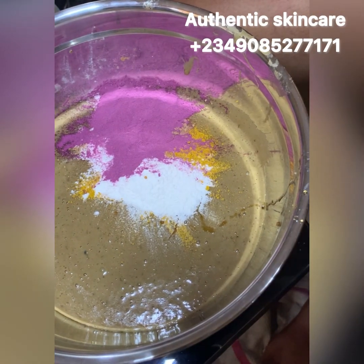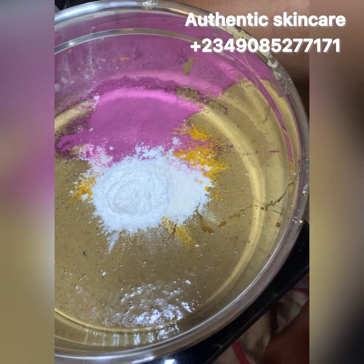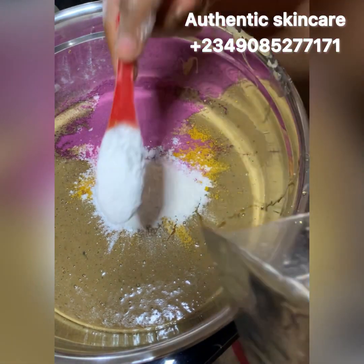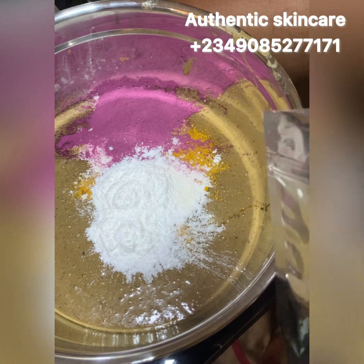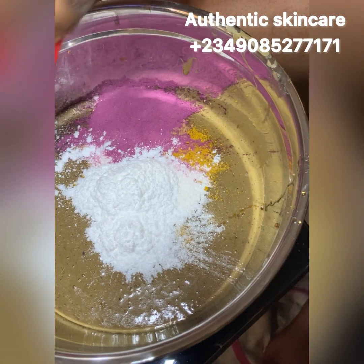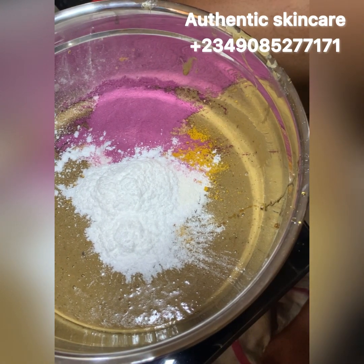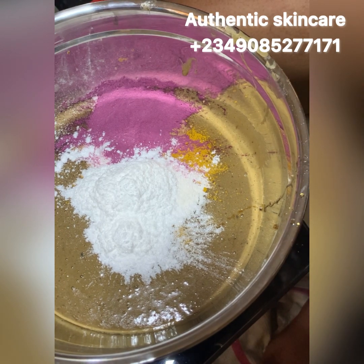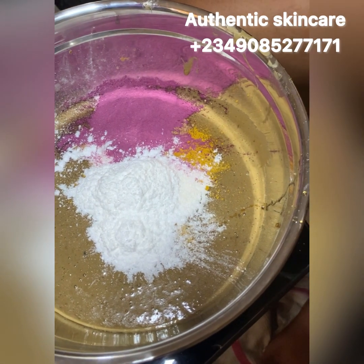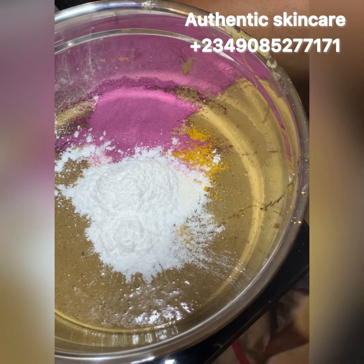Here I have the kojic dip. Sorry, the name is not written; I'll display it on the screen. Kojic dip is like kojic acid, but it is soluble in oil and more stable than kojic acid. Kojic acid is also really nice, but it's not stable. So when it comes to scrub, I opt for kojic dip. Experience has taught me that it's friendlier in scrub and it doesn't oxidize.